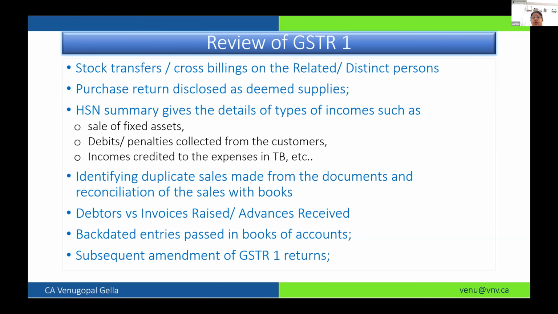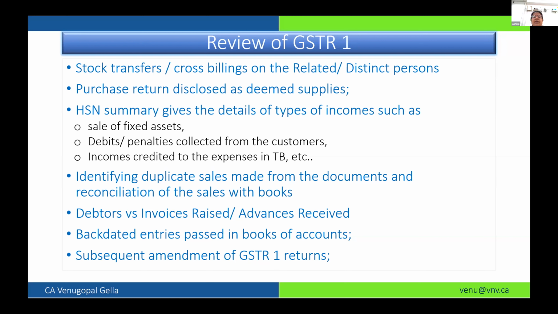So while verifying your books of account, if any transaction by mistake relates to a distinct party, that is not an income for statutory audit. So it cannot form part of revenue where you can increase the revenue, and similarly you will show it as your outflow. Purchase and sale both cannot be shown for a distinct person. So by reviewing your GSTR1, you can cross verify that any transaction between units of the same PAN has not been accounted, or if accounted, proper care has been taken while preparing your audited financial statement.